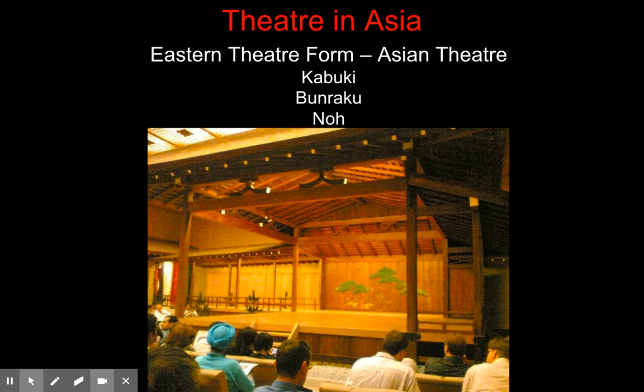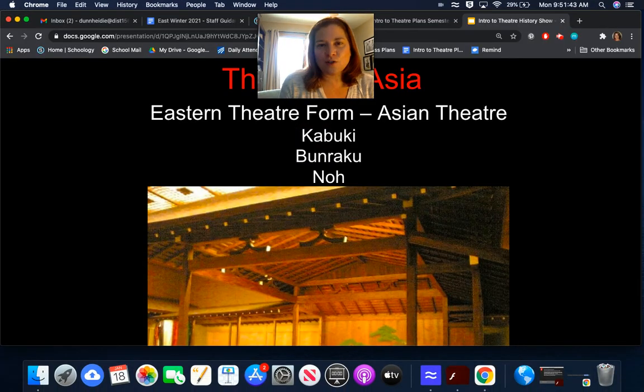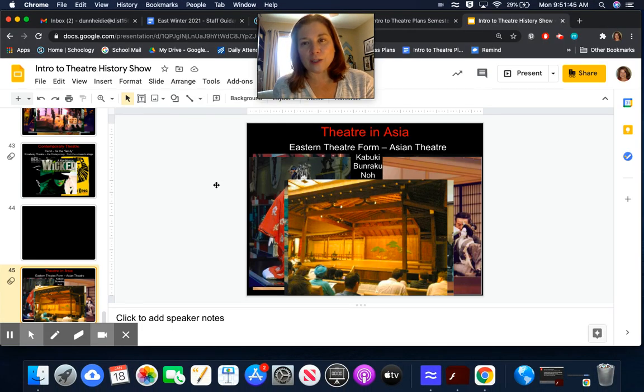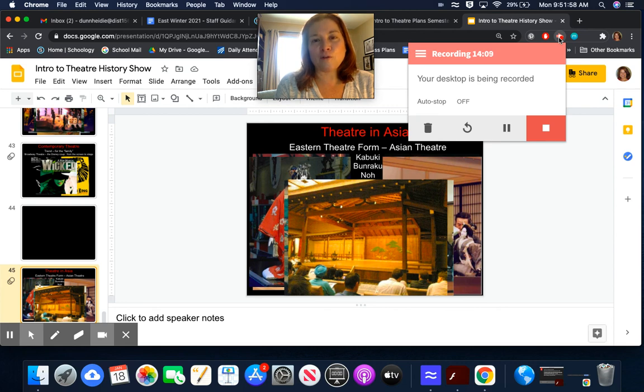And there is a section in your textbook that'll give you a little bit more information about theater in Asia as well, if you're interested in that. So that ends our discussion of theater history and different types of theater. Hopefully you've gotten a little bit of a background that you didn't have before in our 4 screencasts on theater history. And in class, we'll talk a little bit about why knowing theater history is so important for someone who is interested in theater and wants to appreciate it, or someone who wants to get on the stage and actually act. Why should we know about this history in the first place? That's what we'll talk about in class.